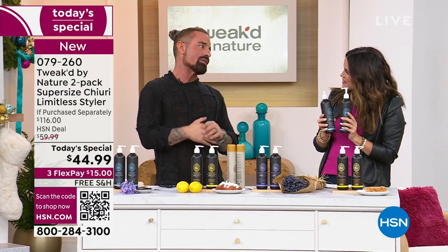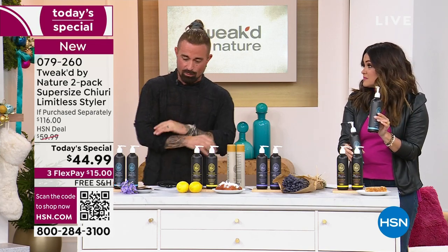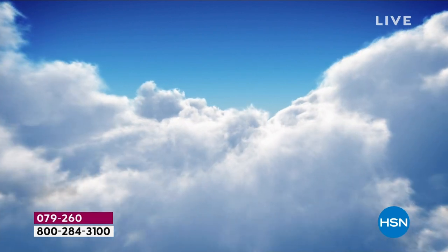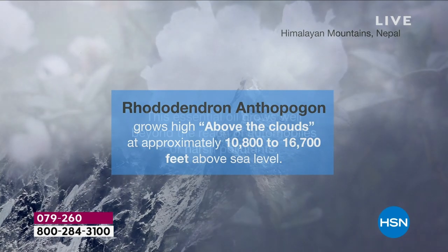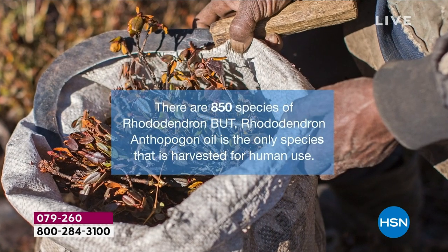Above the Clouds smells incredible — it's like an iconic scent. Wild lilac, a bit of vanilla — it's got that creamy vanilla base. And it's the first time Above the Clouds has been available in this Cherry Butter. First and only. It's a hard formula to make, especially at this quantity. There are no machines that can do it — it's made by hand. There's a reason textures like this are so rare.